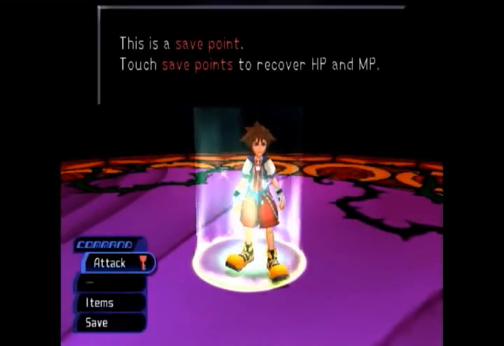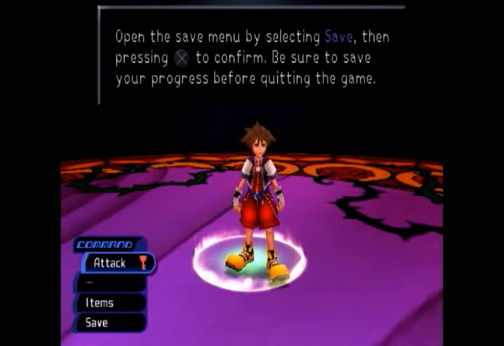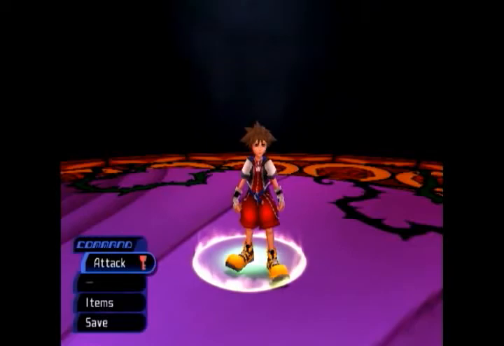This is a save point. Touch save points to recover HP and MP. Open the save menu by selecting save, then pressing X to confirm. Be sure to save your progress before quitting the game. It's a good idea to save often. If anything goes wrong, you can then load your save data and resume from there. It is a very good idea.